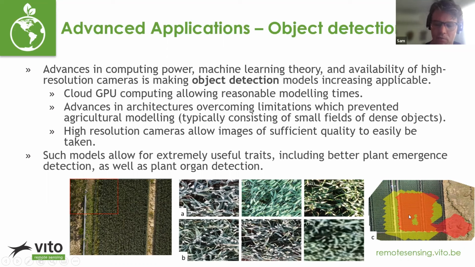Sometimes it does work, but a lot of the time it doesn't, so it's quite risky to do. And then if you slightly reduce the resolution, you could capture more of the field, but still not all of it. And only at B3 could we capture all of the field. However, the image is no longer of sufficient quality to be used for object detection.